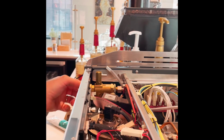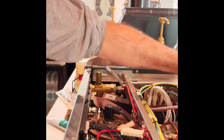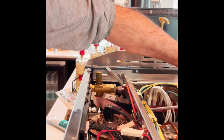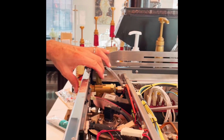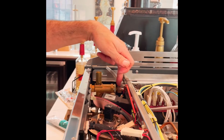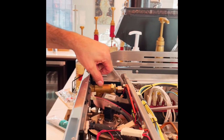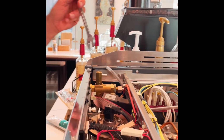I've got the locking nut for the valve body into the frame. I've got my steam tube thumb tight. There we go. And that all feels pretty good. So the first order I want to go in, I don't want any load on the frame or the valve body when I tighten my steam tube up. I want that to naturally fall into its natural position. So I'm going to go ahead and start with a little more effort on tightening this.